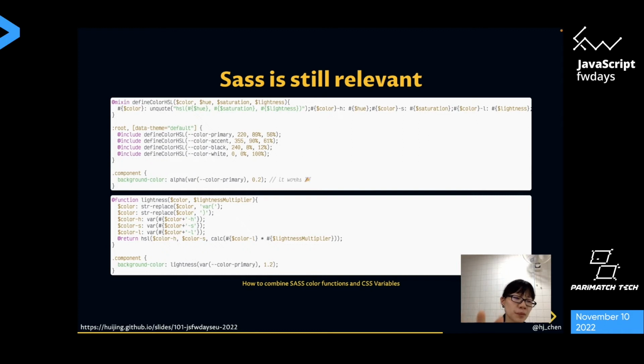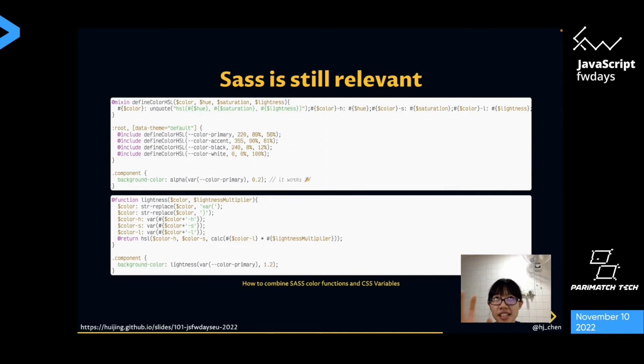Like, the example you see on the screen here is from a very specific problem that the author was trying to solve for the generation of color variations. So it makes use of the really, really useful Sass color functions for alpha values, and then it further expands on the color modification functions for lightness and saturation.